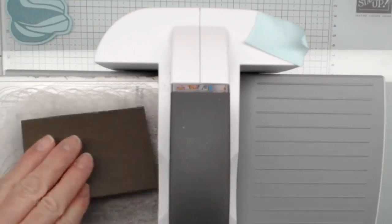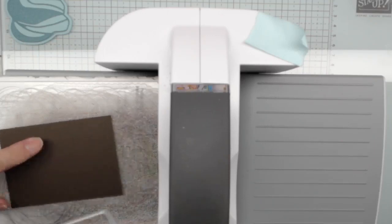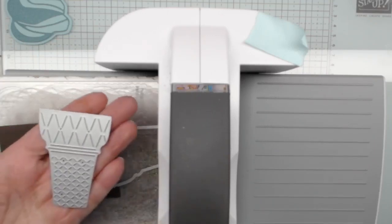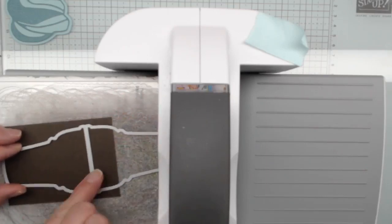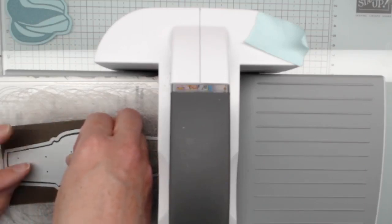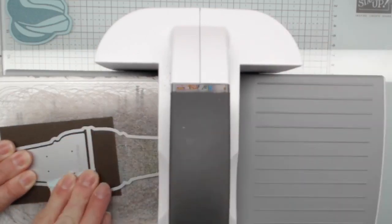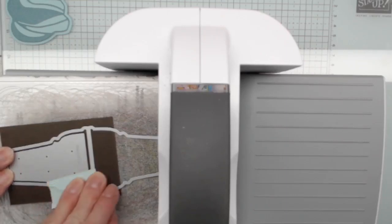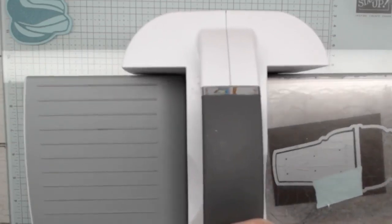So we're going to bring in our cone. And this time we're going to bring in the detailed piece that fits inside the cone, because I want this detail on the bottom of the cone. So I'm not stamping the cone this time. I'm using these 2 together so they fit in here just like this. I'm going to line them up and I'm actually going to tape them down together. So I have a little bit of mint tape. You can use washi tape. You could use Post-it notes. That's going to help to keep that together. I'm actually going to just go ahead and send this through first. And then we'll do one more round of die cutting.